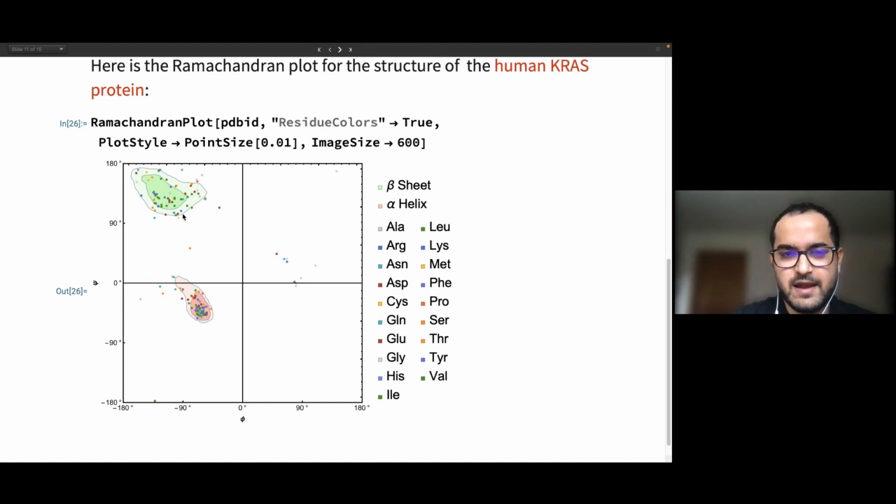These regions were calculated in the Wolfram language from roughly 4,500 high resolution human proteins and roughly 1 million dihedral angle pairs for secondary structures. And this is what we see when it comes to the regions. If an amino acid lies in either sheets or helices, it is more likely to lie in this region.